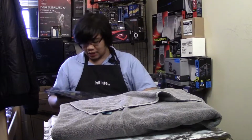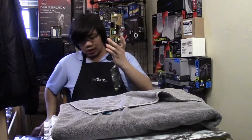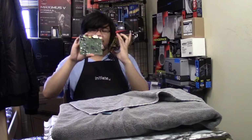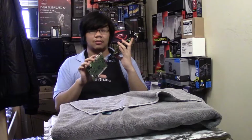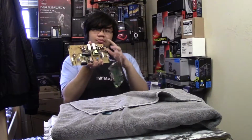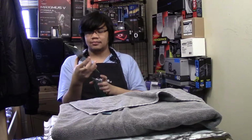So here is the stock VG248 PCB, and it comes with the actual PCB for the monitor. This has all the inputs, outputs, and all the logic for the monitor itself. And this whole block is the power delivery, so it does the AC to DC power conversion and all that other fun stuff.